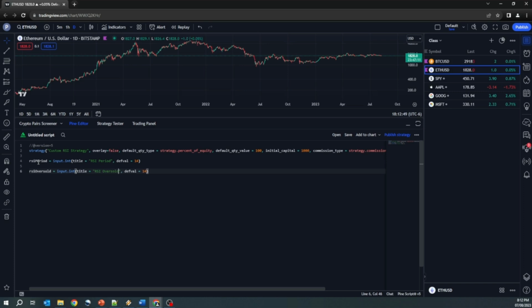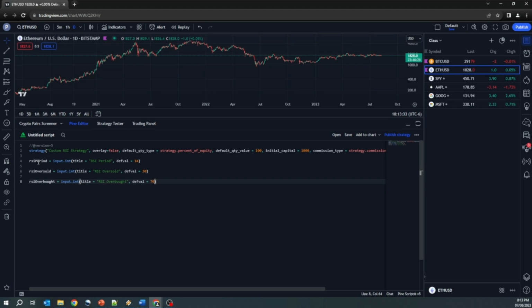Oversold, and default is 30. Usually oversold value for RSI indicator is 30. Now RSI overbought, another parameter. RSI overbought, let's specify the proper title. And proper default value, usually for RSI it's 70.